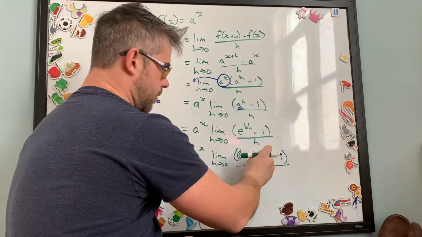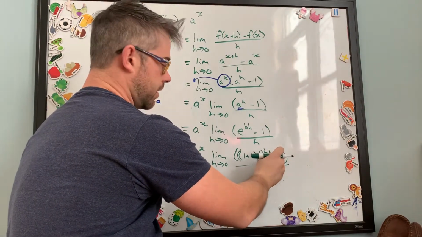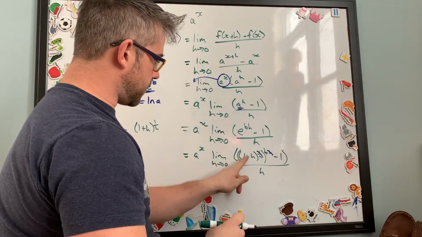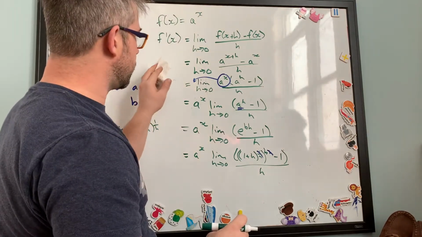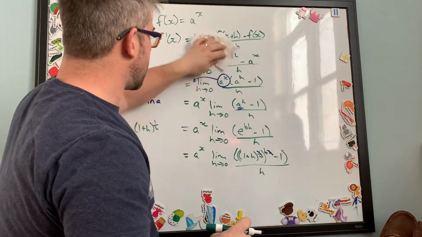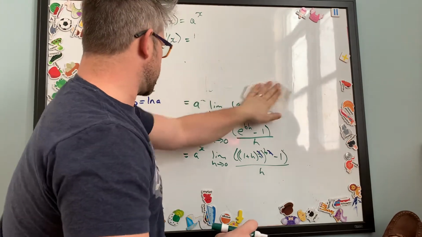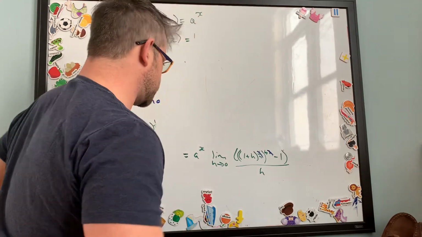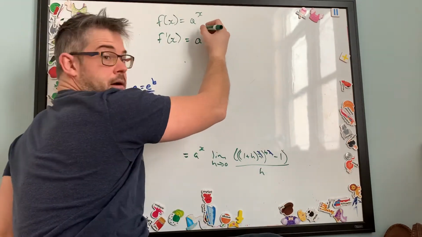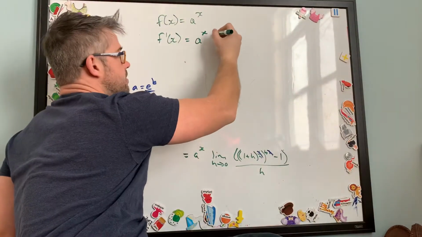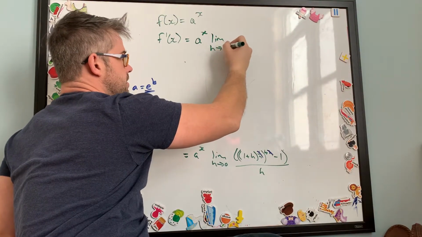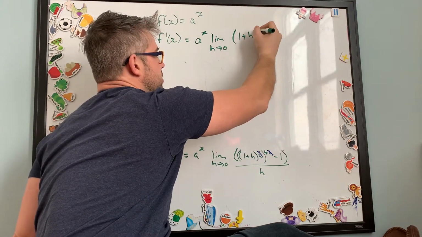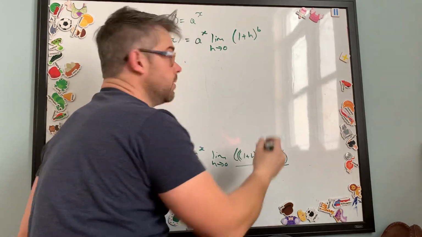Now, raising to a power of 1 over h and a power of h, those cancel because when we multiply, they turn into 1. So we're really going to be left with this expression, but I'm going to erase a little bit up here. So I'm going to go back up to the top, and I'll erase first principles, and leave my last line. But we'll show how this substitution works. So we're back up here. If a to the x, the limit as h approaches 0. Now this is 1 plus h to the power b now, because those cancel, minus 1.